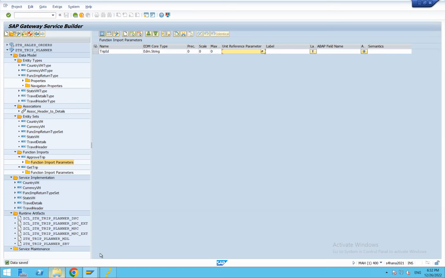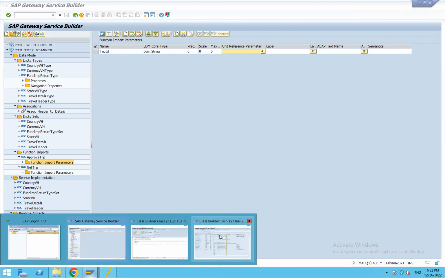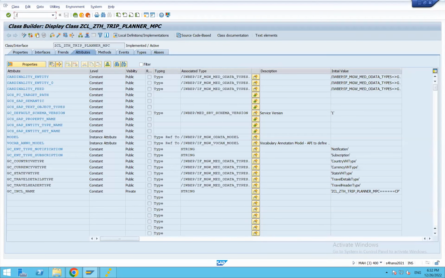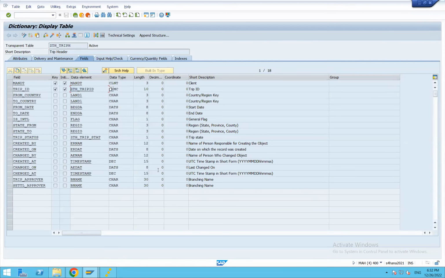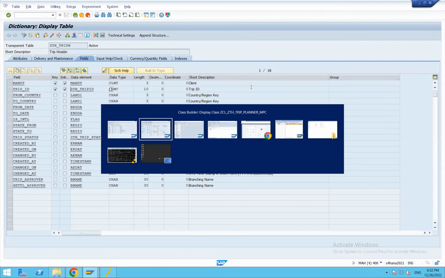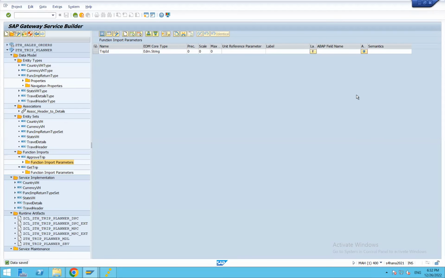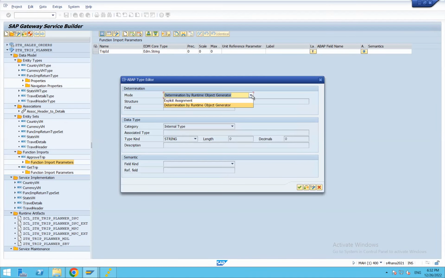So the data element can be assigned. So let me go ahead and assign my data element, trip header, and I'll just pick up this data element and assign it in here to ensure there is no data type mismatch.